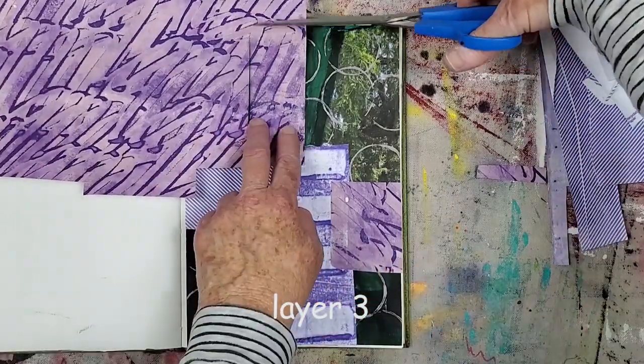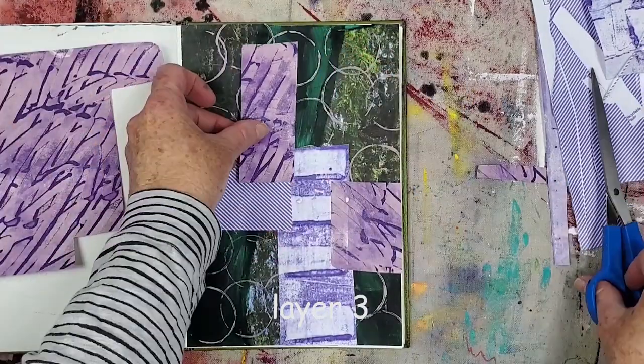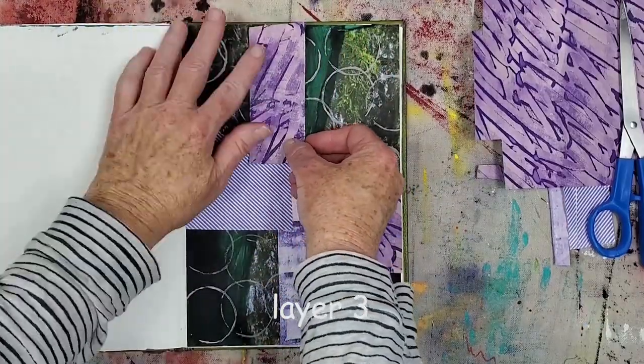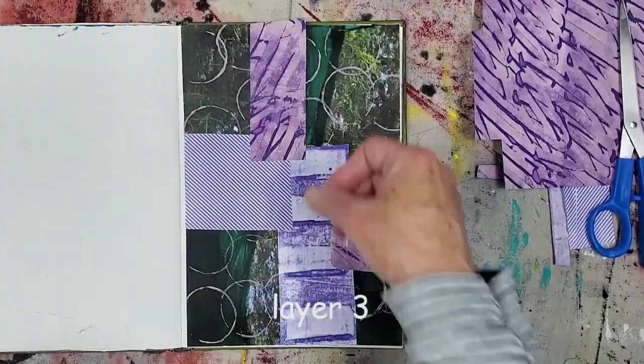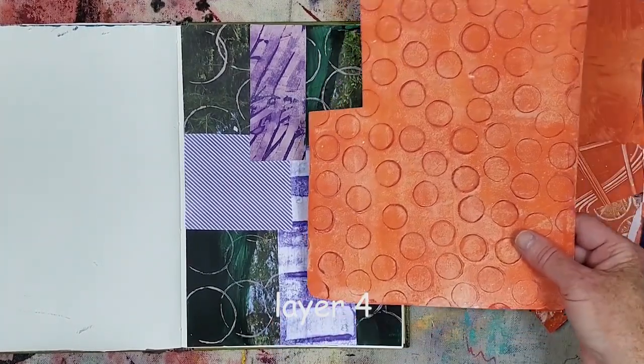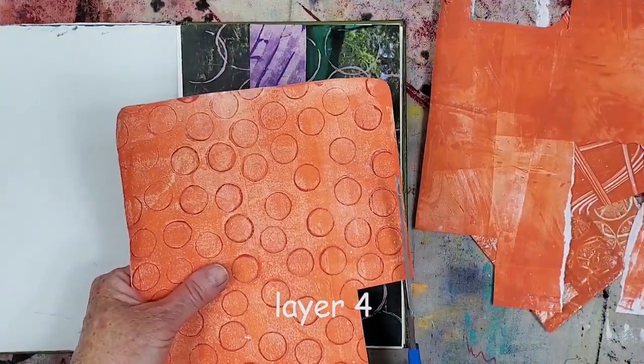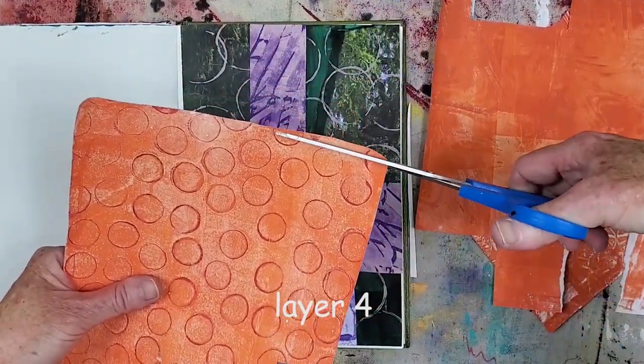As you can see, this collage will have a cruciform composition, which is my go-to composition. For contrast, the next layer will have orange painted papers. The orange circle paper ties in with the amethyst circles on the ground. This helps with the cohesiveness of the collage.